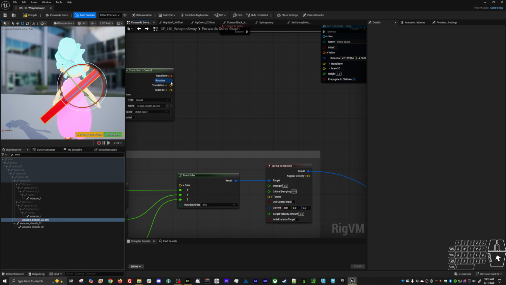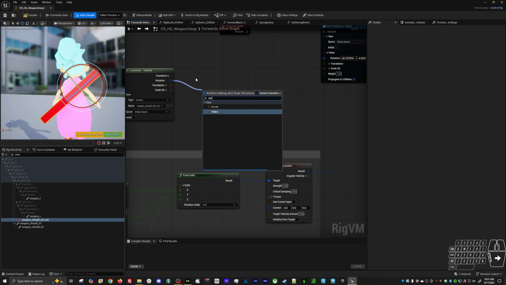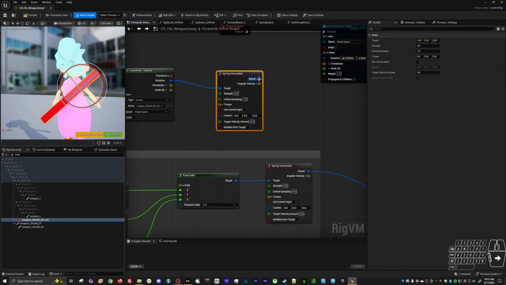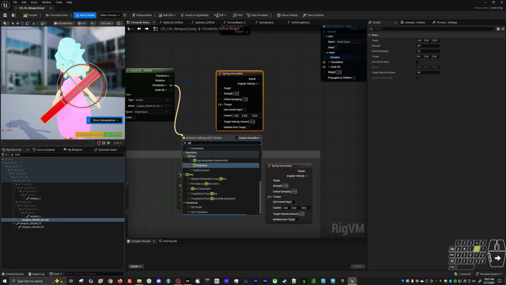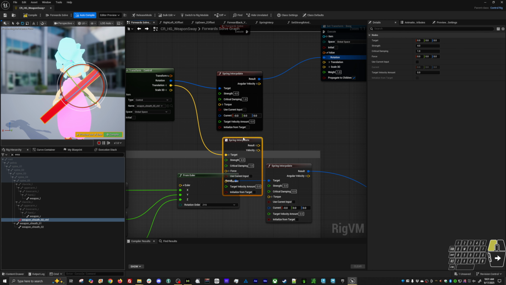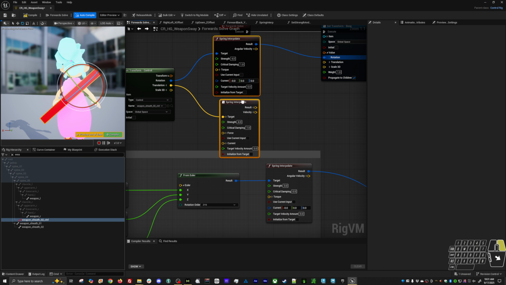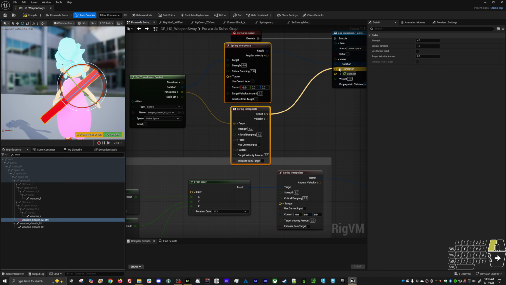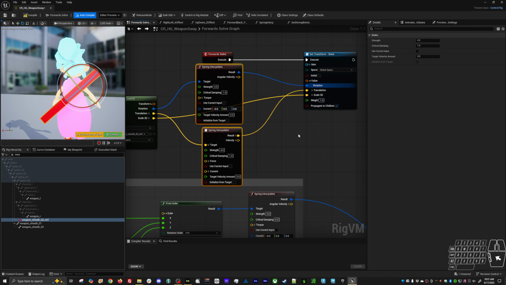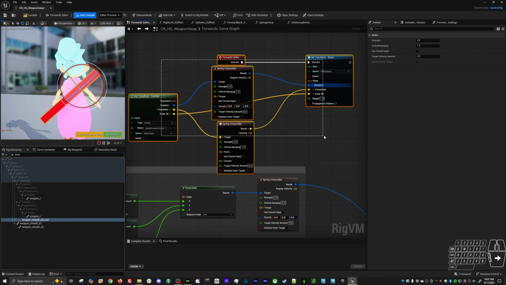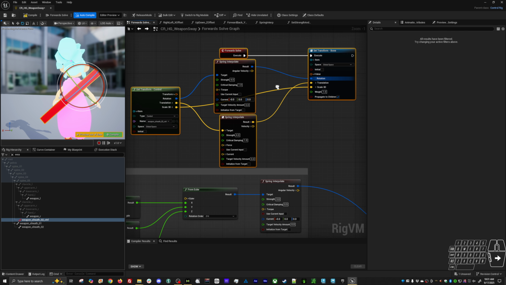Actually, we're just going to do this specifically: Spring Interp here on rotation. We're going to pull out our translation and do the same thing, Spring Interp. For our translation, let's move these up. Bring in our result here. And then we're not going to do anything with scale. And that is more or less the overall setup.